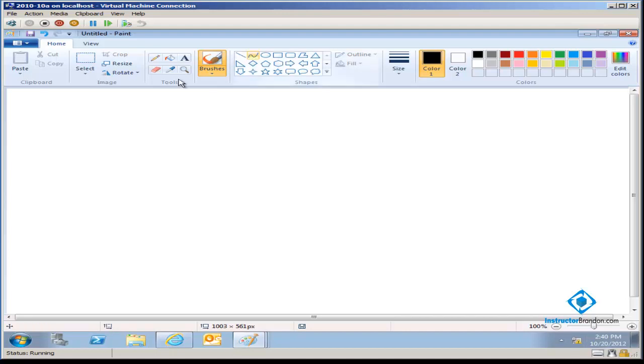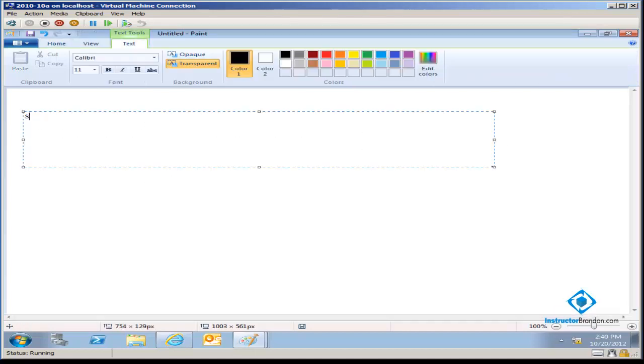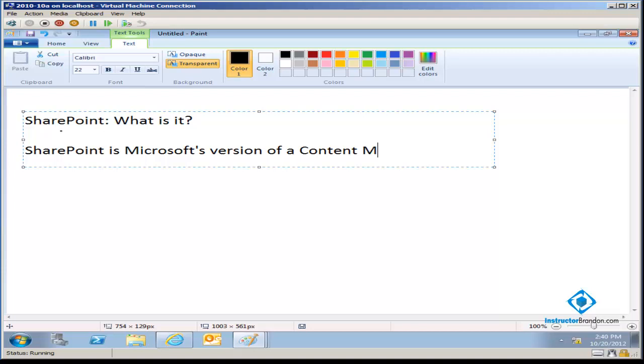So when we begin to talk about this at the beginning, let's answer a couple of questions about SharePoint first. What is it? That's a very common question that I get. SharePoint is Microsoft's version of a content management system. For those of you who might just be coming on to this lecture first, if you don't know what a content management system is, we had two previous ones where we covered that. It's powerful, really, really powerful.